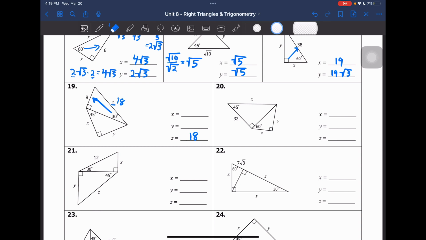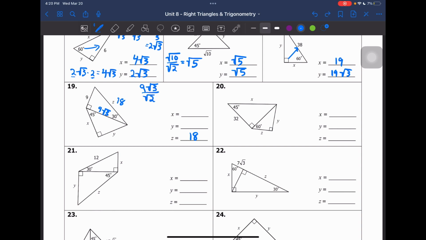I can also find the longer leg because the longer leg is just whatever my shorter leg is with a root 3 at the end. So 9 root 3. Knowing that is going to help me figure out what x and y are, the legs of the 45, 45, 90 triangle. Because if the hypotenuse of this 45, 45, 90 triangle is 9 root 3, I just need to take that and divide it by root 2.